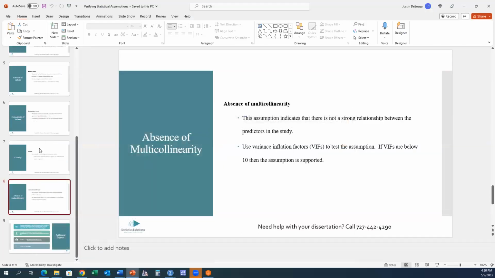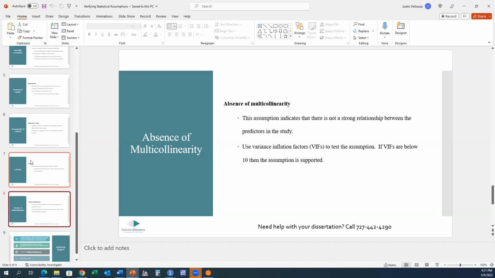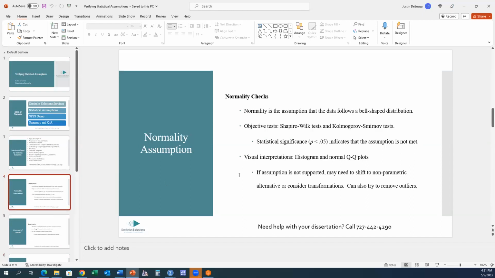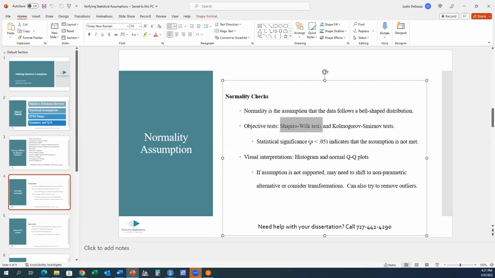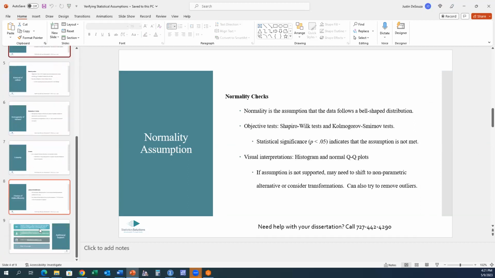Okay, so you first have to set your research questions up, have your research questions finalized and the hypotheses, then pinpoint with your committee what assumptions they want you to verify, because everyone has a preference. When you look at normality, I prefer to use Shapiro-Wilk tests, but your committee member might have a preference towards a Kolmogorov-Smirnov test or using histograms or Q-Q plots. So see what their preference is.